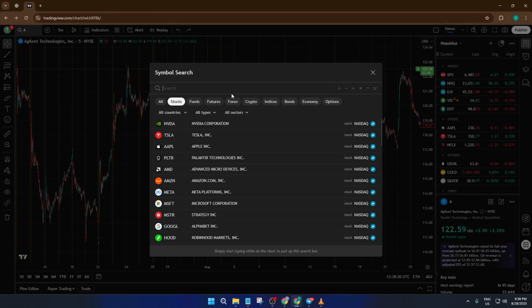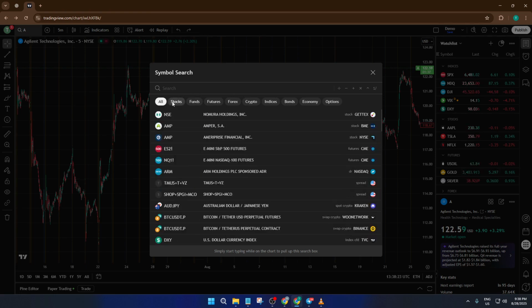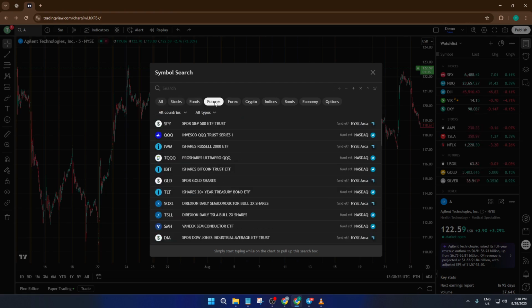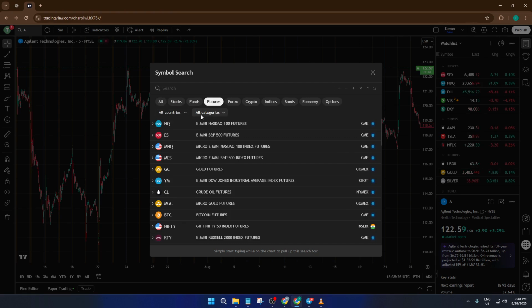Click into the symbol search and before typing anything, check the different tabs or categories right there in the search window. You'll see options like all, stocks, futures, and sometimes even crypto or forex, depending on your settings. Now, to avoid getting a huge list of unrelated results, just click directly on the Futures tab. This narrows down the search to only show you futures contracts, which is exactly what we want. Otherwise, if you stay on all, you'll see a mixture of stocks, indices, and things that can be a bit overwhelming.